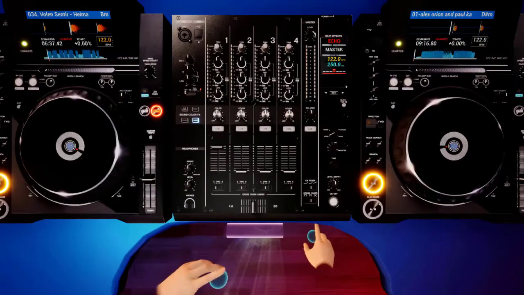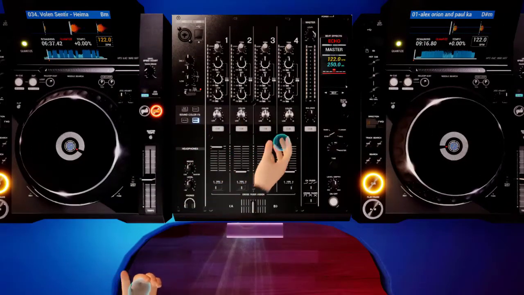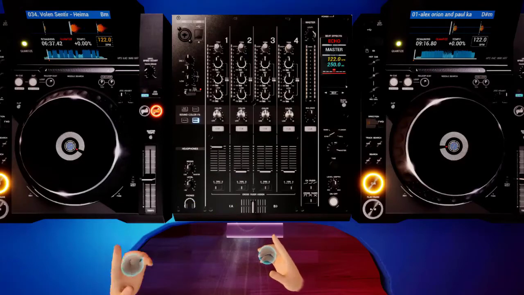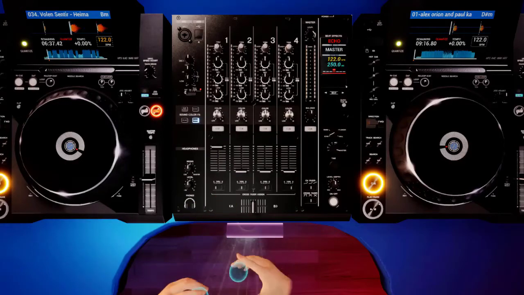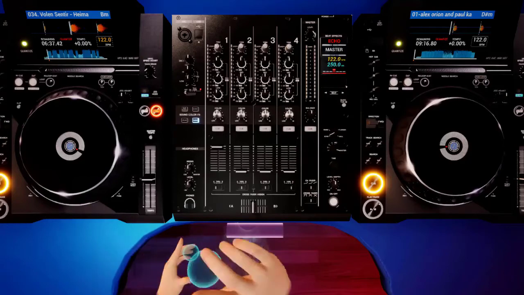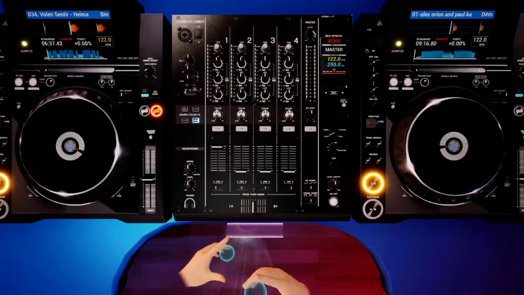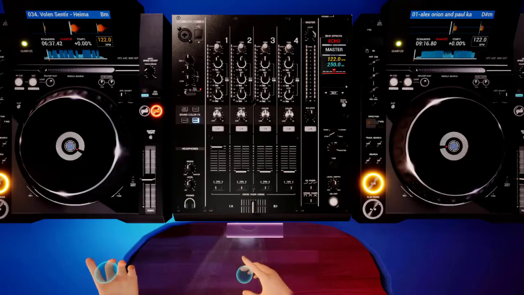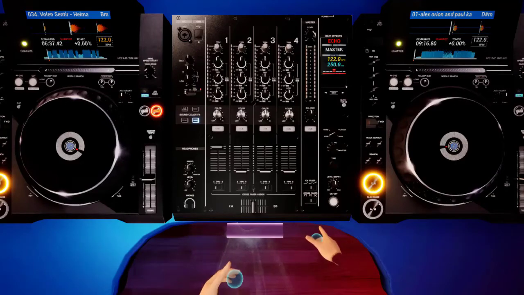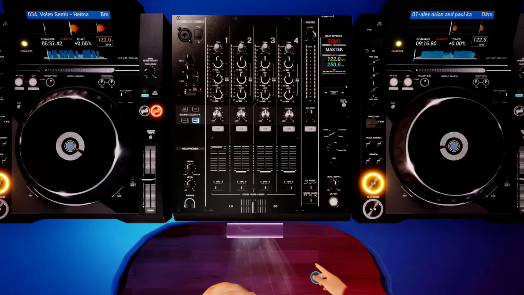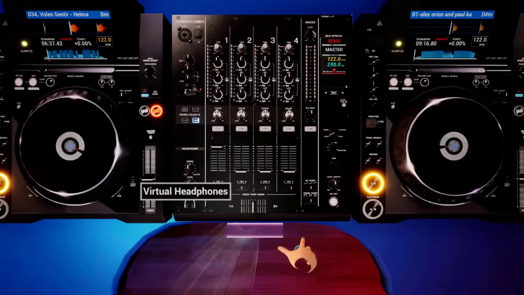Before we even get started talking about what the effects do and what they sound like, just consider the fact that we're not going to be using the effects a lot in our mix. We only want to sprinkle them in here and there. You don't want to use too many effects because it gets really corny and it takes away from the quality of the music you're playing. I assume you're going to play some really cool music that you like a lot. Sometimes too many effects can ruin the song, and your crowd is going to be like, okay, I get it, DJ. So I just wanted to get that point across first.